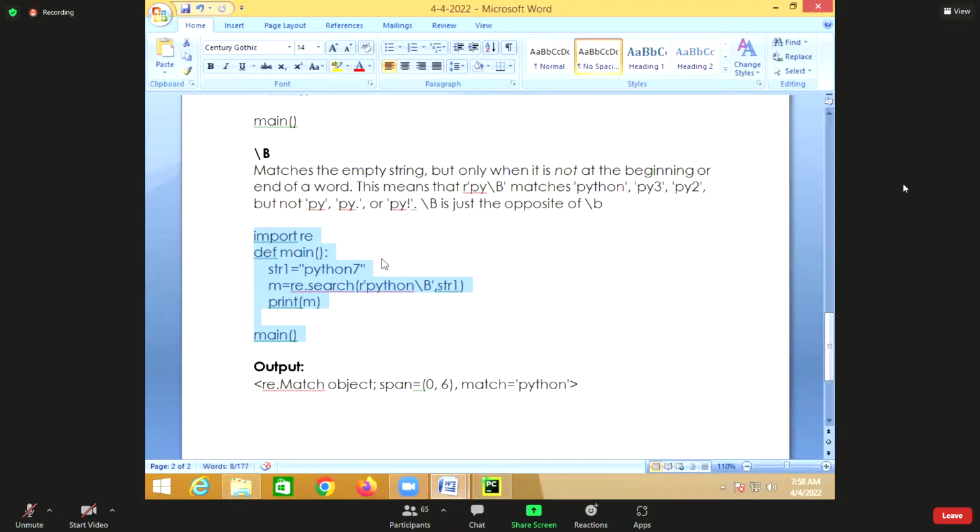Word characters. Those are called word characters.